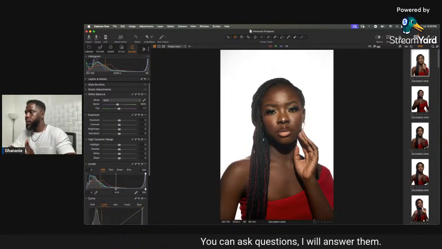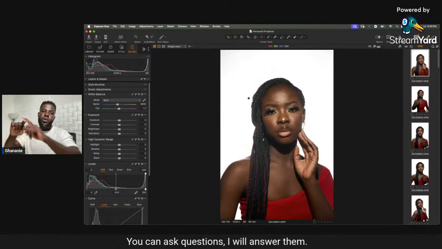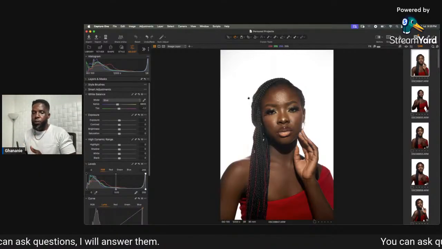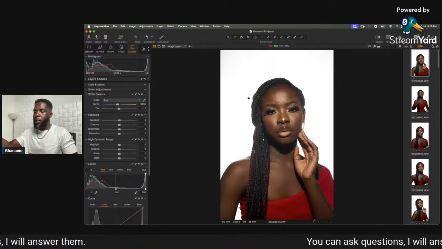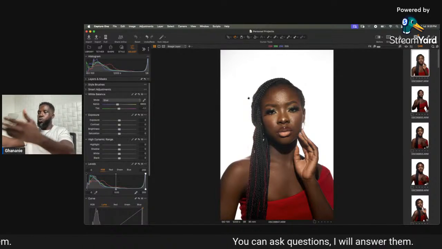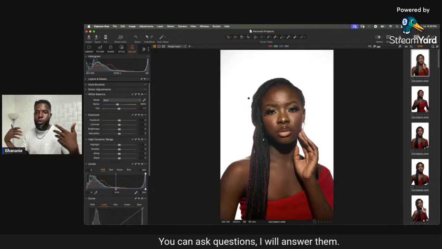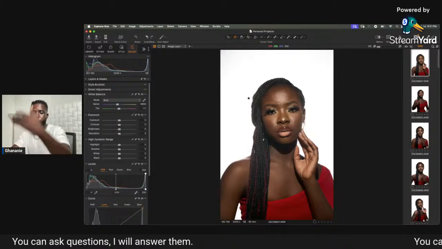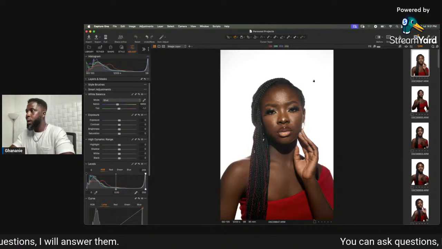It is a light. I used a parabolic umbrella diffuser behind her. So I placed a light behind her to push in that. So it's not a real white backdrop. It's a light that I placed behind her with a modifier in there to give me that white background.